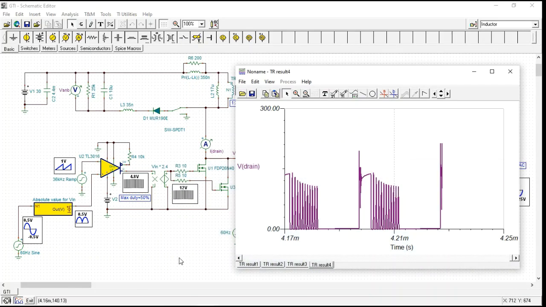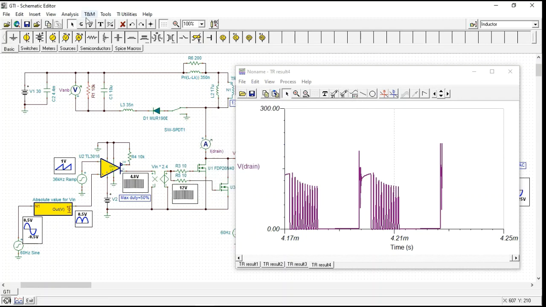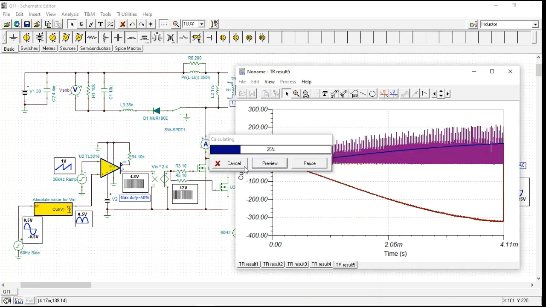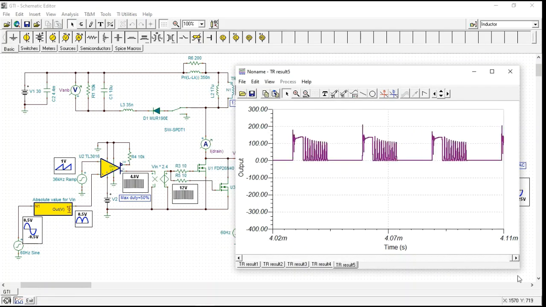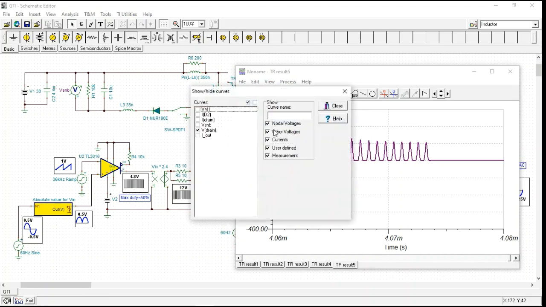But the point here is that if I wanted to drive that down more, I could just reduce this. So if I take this down to say 10K, let me run that again. I go preview. We're going to cancel, and we'll just see what this is. Oh, okay, so let's grab this one. Right around 220 volts. It's getting much smaller. And in fact, now let's view the snubber.